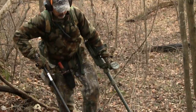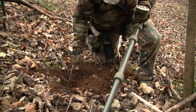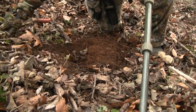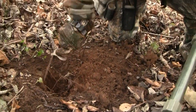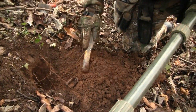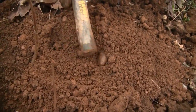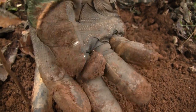Got another potential mini ball here. See what it turns out to be. Good signal down deep. Good sign. Down the hole, whatever it is. There it is, mini ball. Down about 8 or 9 inches deep.